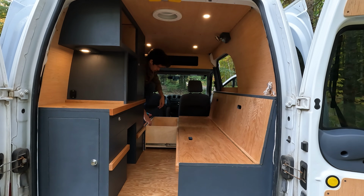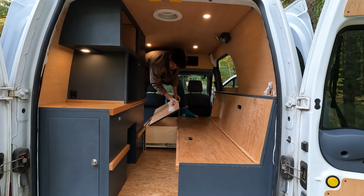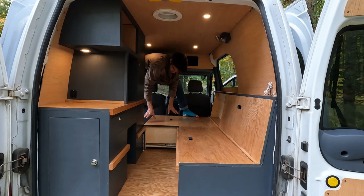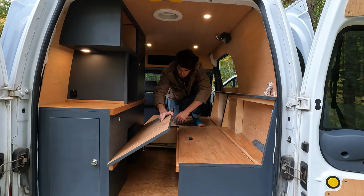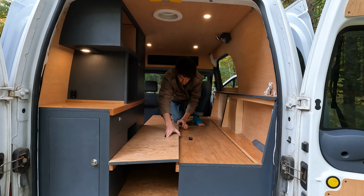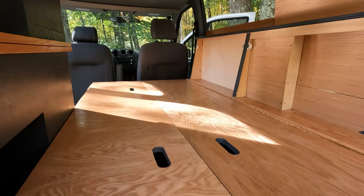And then also I'll show you this. This backrest has a lock here, so it slides into here, locks this drawer open. This backrest slides down onto these wood blocks, and this wood block, and creates a twin size bed.